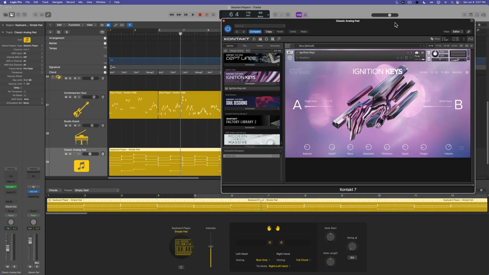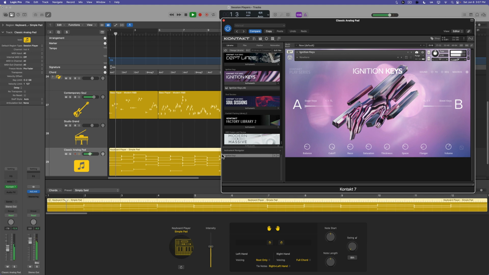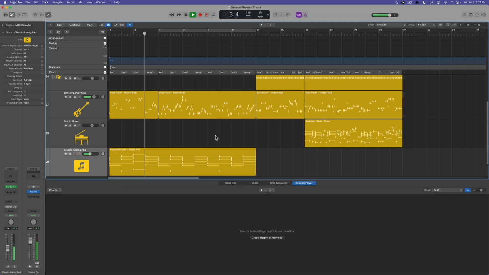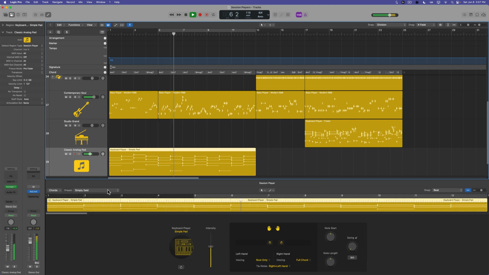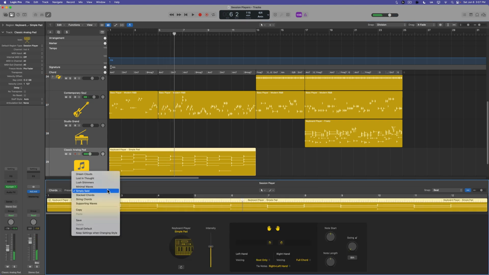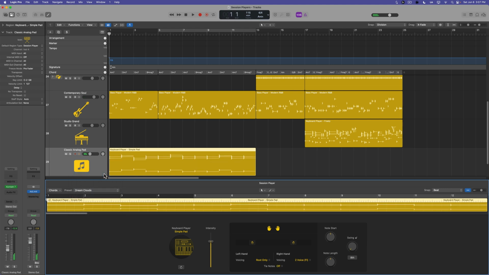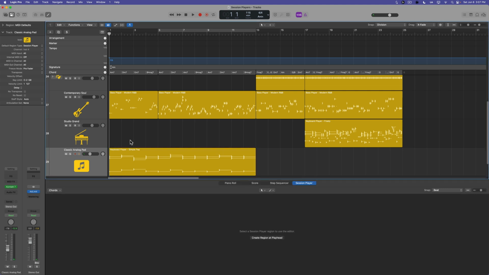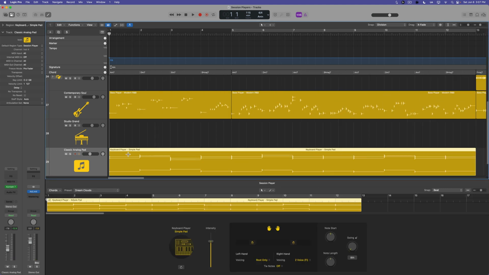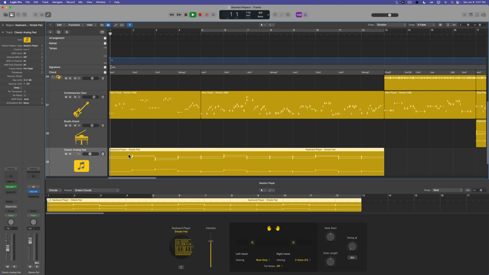And you can do this with any third-party instrument. It doesn't have to be Kontakt, or you can use it with any other Logic instrument. You can use a stock preset from the library, for example. And all of this is the Simply Said preset, but there are different pad presets as well. Now, these are pretty much all going to be whole notes, but these are just going to affect the voicing of the chords.